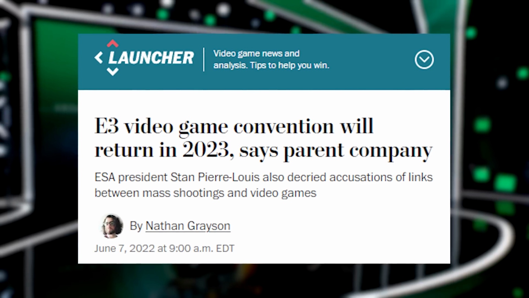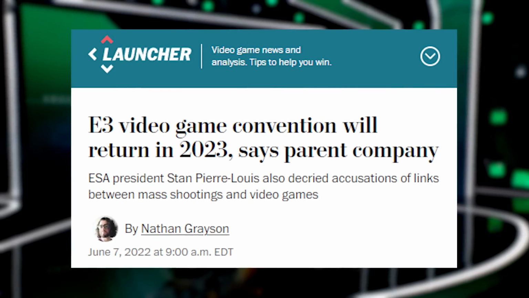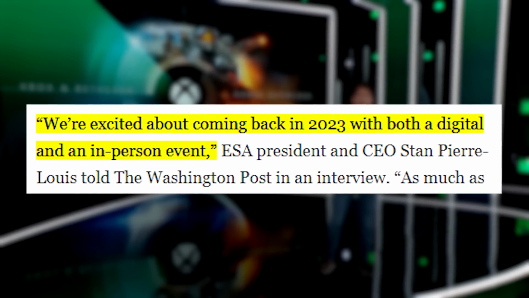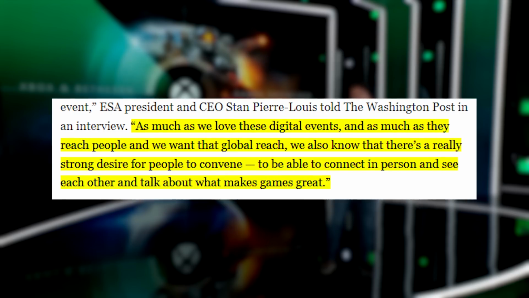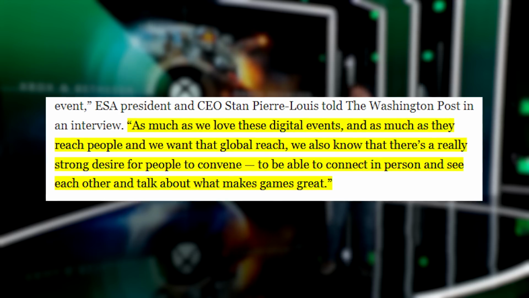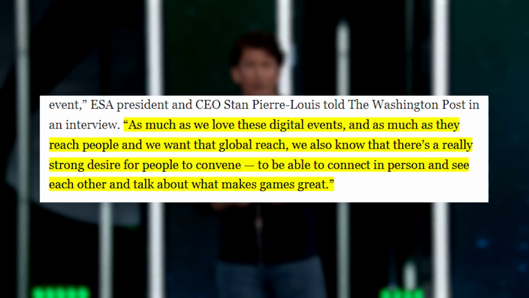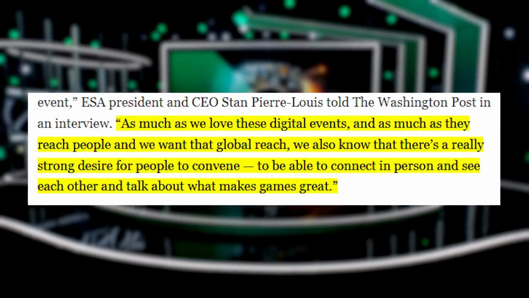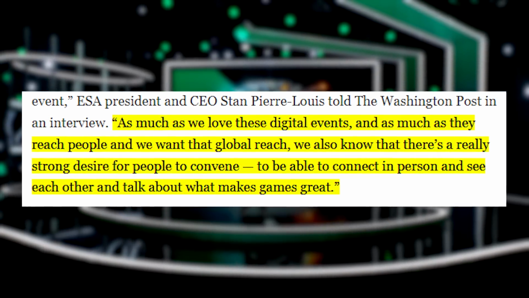But ESA President and CEO Stan Pierre Louis told the Washington Post they're coming back next year with both a digital and in-person event for E3. He said, "As much as we love these digital events, and as much as they reach people, and we want that global reach, we also know there's a really strong desire for people to convene, to be able to connect in person and see each other and talk about what makes games great."